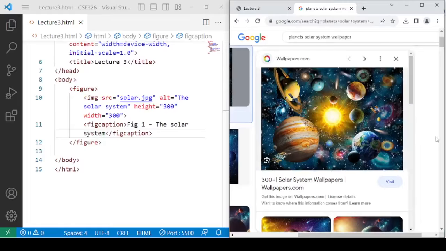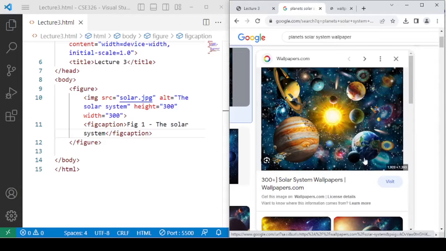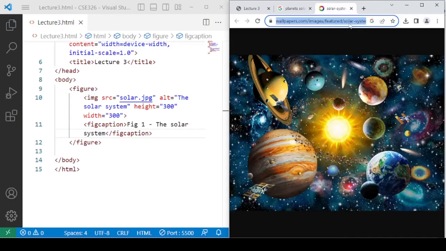Next, we will cover how we can include the image on a web page using an online URL. The image which is here that we searched for the wallpapers, all you have to do is right click and open the image in new tab, or you can also copy the image address. So for now I'll be opening the image in the new tab, and this is that address that is required by us.